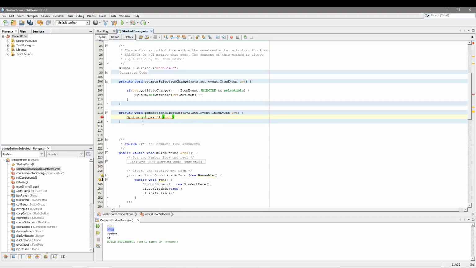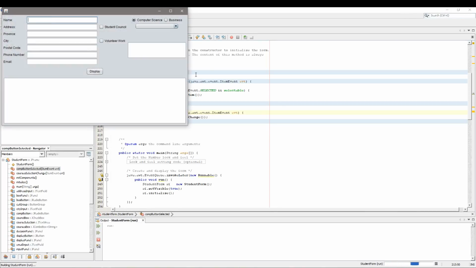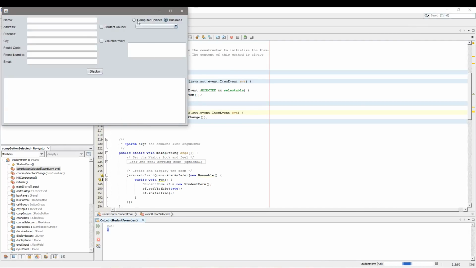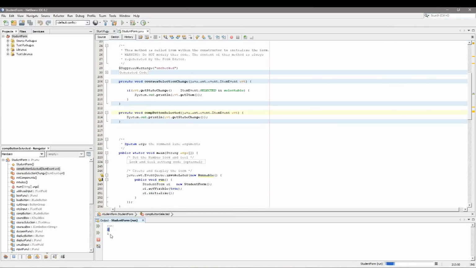Right, so System.out.println, I will give getStateChange. Now let's see how it works. So right now it's not working. You see the number 2 immediately displaying, and if I select it, it's number 1 arriving. If I select it, it will give me number 1.